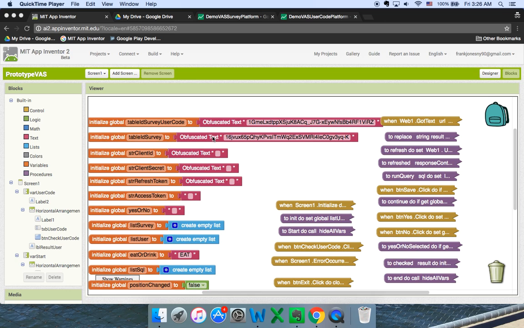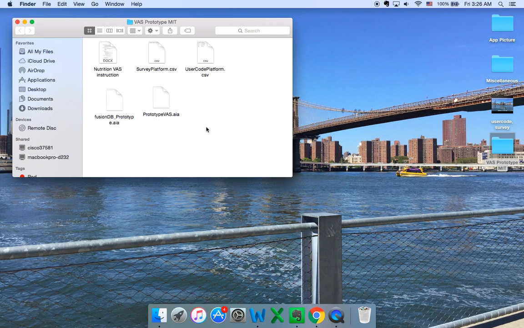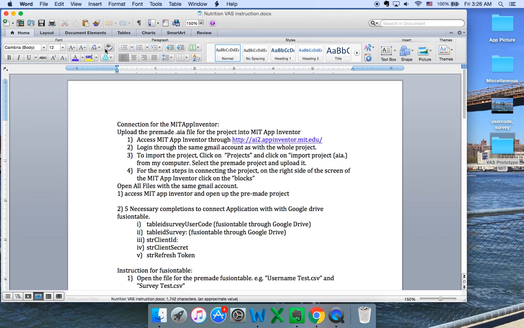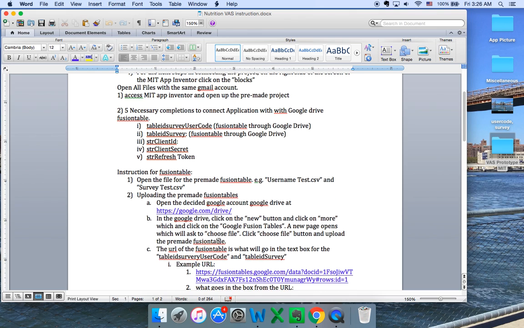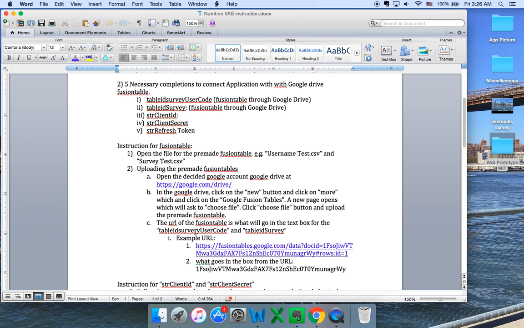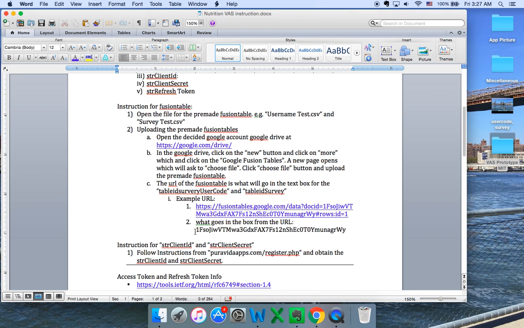Okay, here we are in part two, where I'm going to demonstrate how we get the client ID, client secret, and refresh token before we publish the app. So here we go. Back to our five items that are in the folder. I have instructions on how to obtain this client ID and client secret. You can scroll down, and there's a step that Typhoon has created.